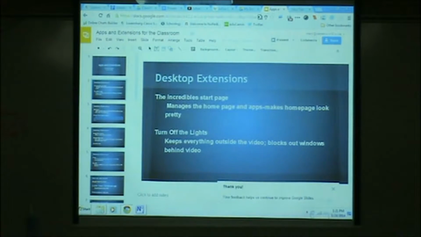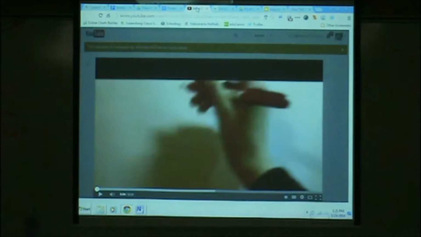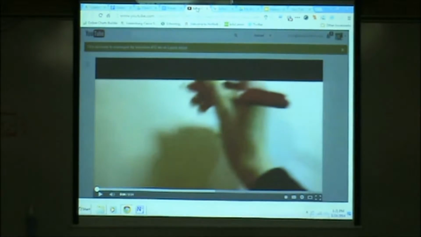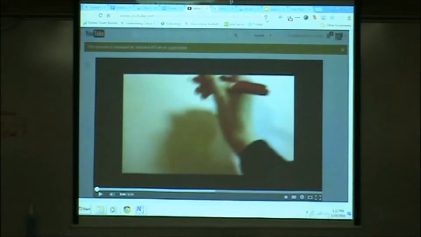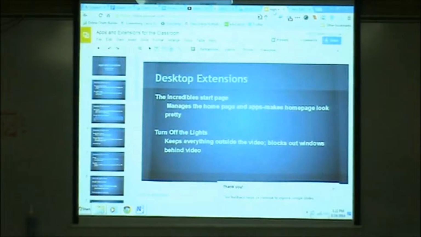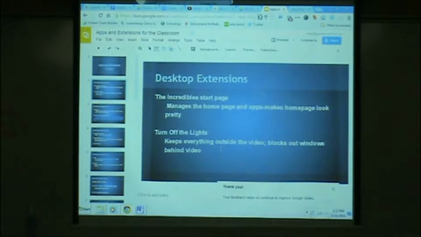Okay. Turn Off the Lights is one that I really like, because it blacks out things behind everything. It is an extension, and I'll show you where to go for it, but it's this little black light bulb here. Sometimes when you have these windows open and you're showing kids stuff, you don't want stuff behind it to show, so you hit, oh, it's already on. So you hit that and it'll black out other things behind it, especially if it's something you can't maximize. For presentation, it's kind of nice. I use it often, and it's called Turn Off the Lights.